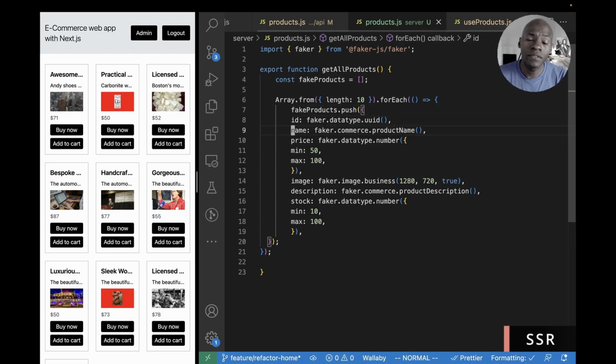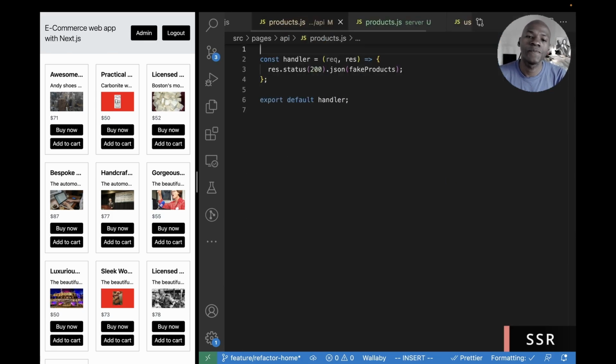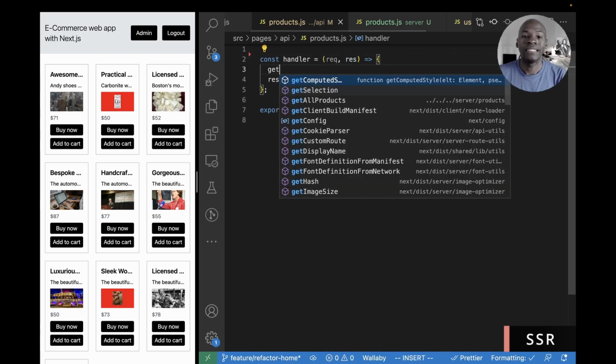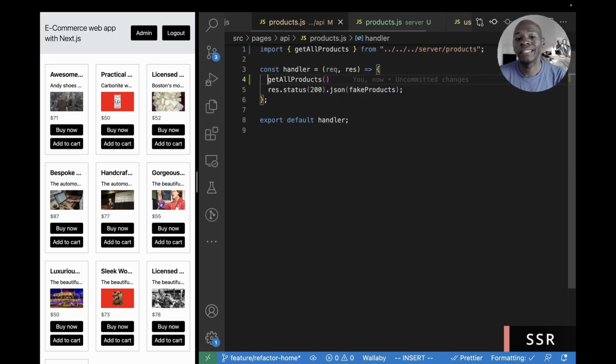So what we are going to do right now is, once we have that, we want to return that fake product, right? Then on the other side, I can go back to the product page, and here I can safely call getProduct from the server, and that is going to return me a fake product. So that should still work like this, right?